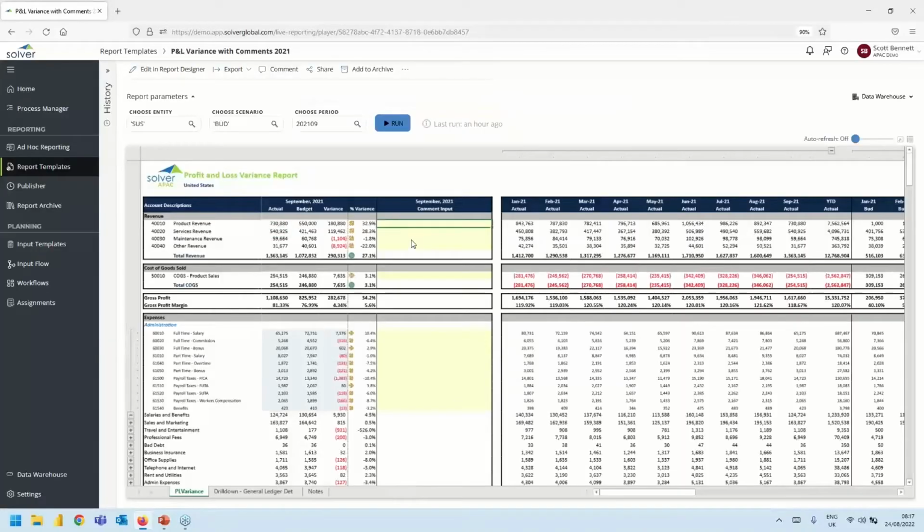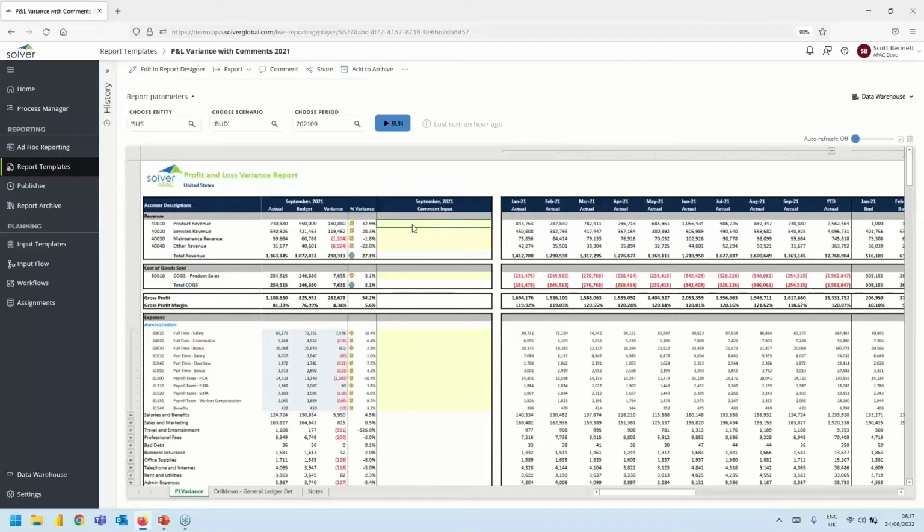This is really important because we get asked about this a lot, but you'll notice I can also add comments to the report. So if you're sharing this report with multiple people across your organization, you can have them enter comments into the actual report. And those comments will reside alongside that specific version of the report. So the report for that cost center, that product group, that period, with all of that information stored back to the data warehouse.